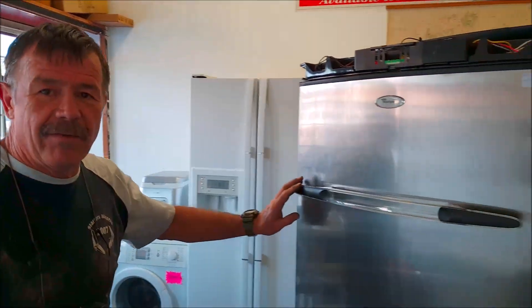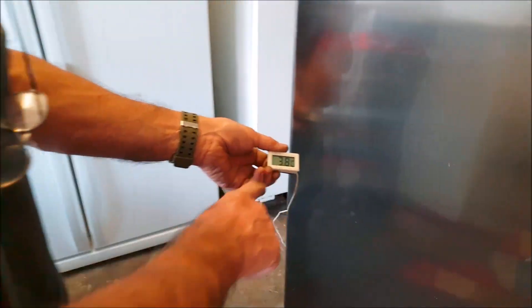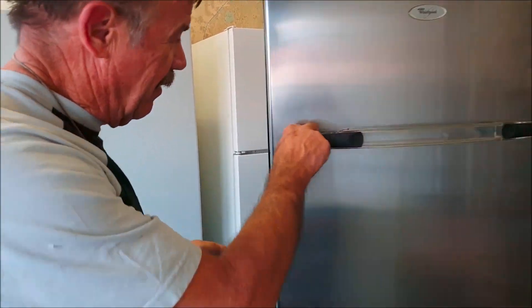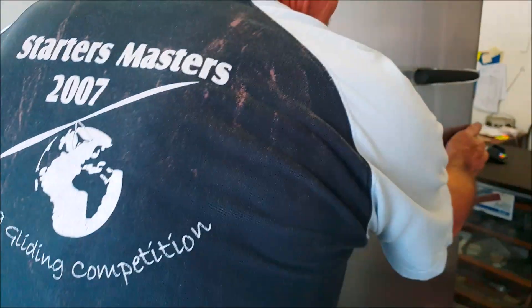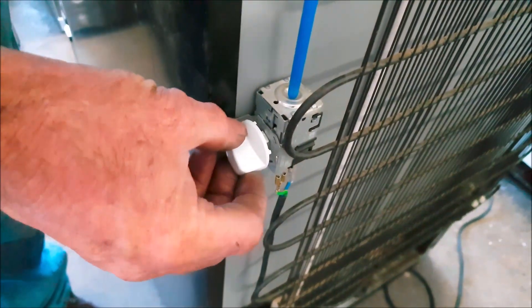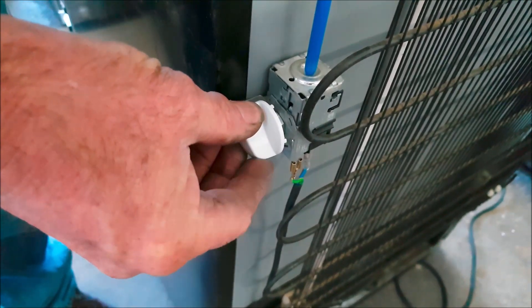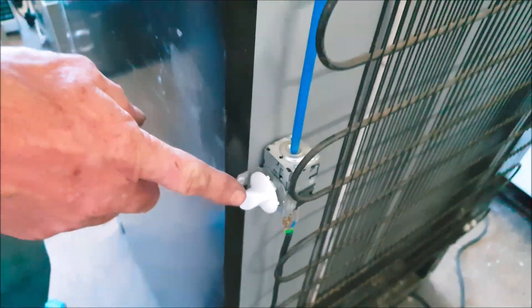This fridge has been running for about 45 minutes now. I put a thermometer in — it's on 3.8 degrees. It's not quite cold enough yet but the thermostat should be able to switch it off there. The fan is still running and the cold plate is cold. I put a knob on the thermostat just to make it easier. I rotate this knob slowly and it doesn't switch off anywhere on the scale except on the off position. So this thermostat is too cold — I'm going to have to calibrate the settings on that.